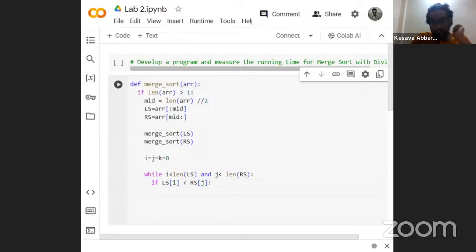If it is less than, I'll simply say that the given array's kth element will be the left subarray's ith element, because that is less.